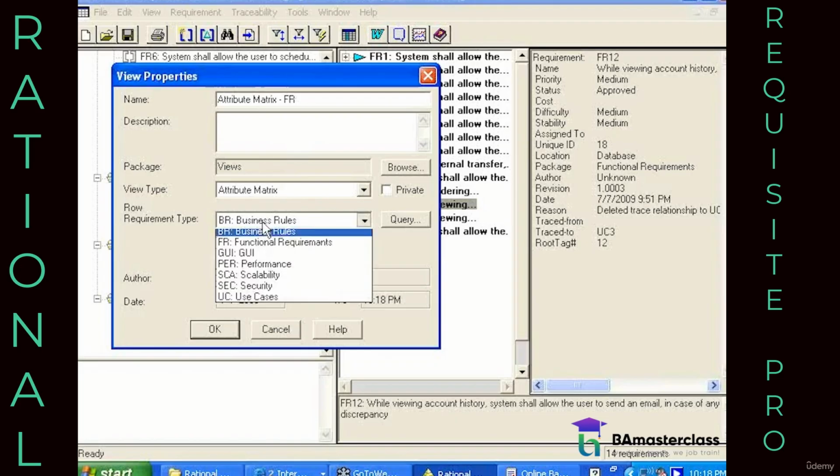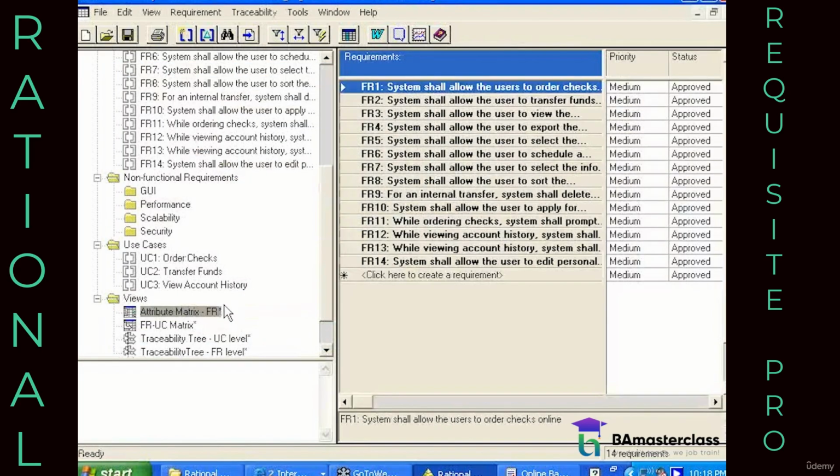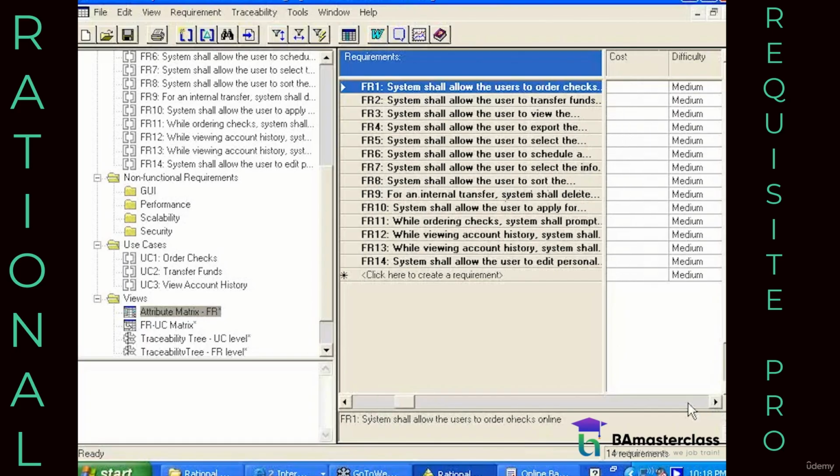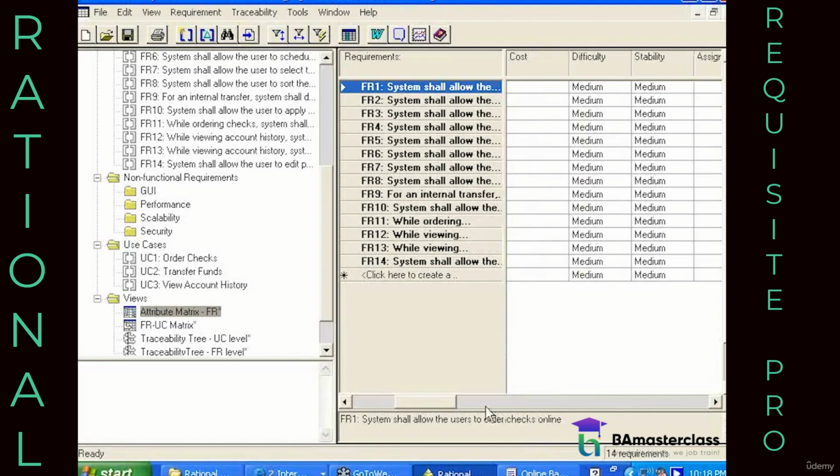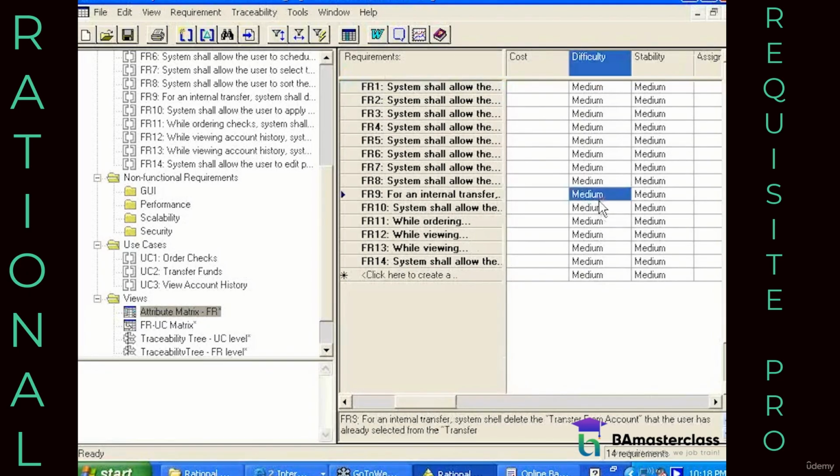So it shows you the requirement, and then if you scroll on to the right, it'll show you all the different attributes that that requirement has, and it'll allow you to change the attributes from here as well. So sometimes if you want to do requirements prioritization, you can use this to quickly do that rather than opening each and every requirement. That's the only importance.